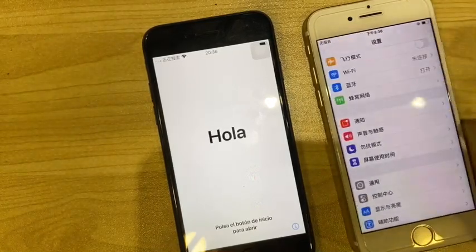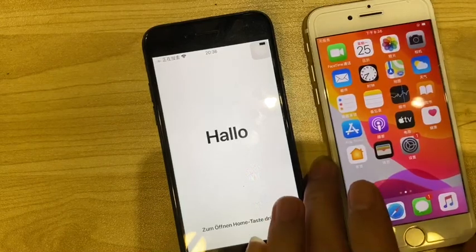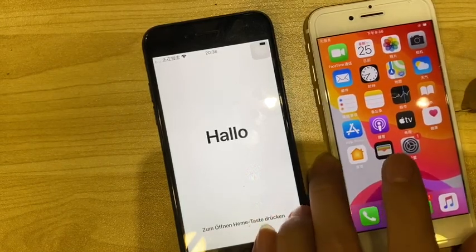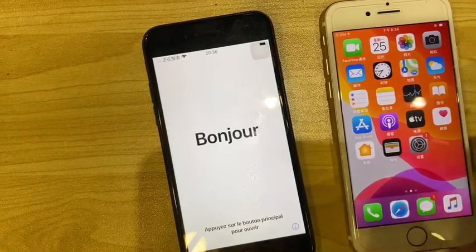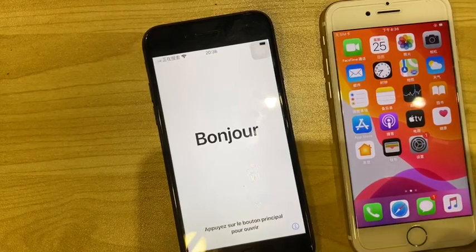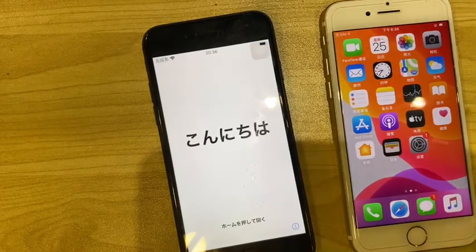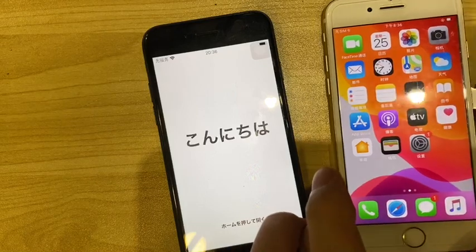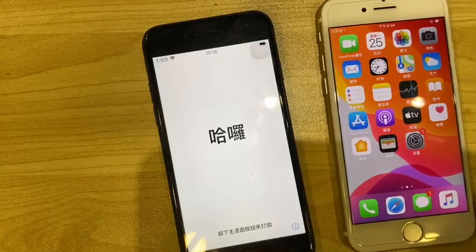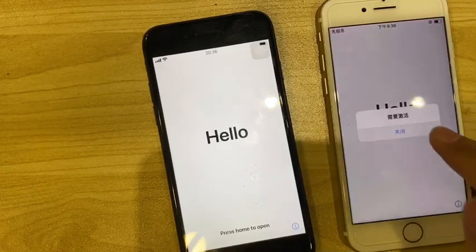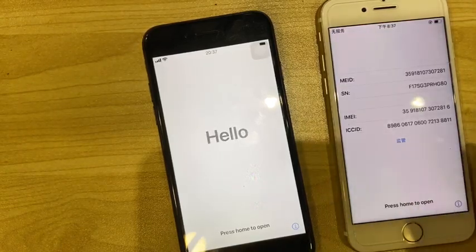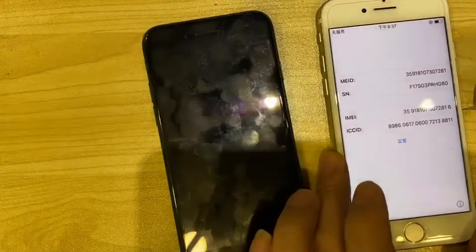Now you will see that this iPhone is in the wrong status. So how to fix this? We use another SIM, insert it, and write it back to the normal status. A different ICCID thing.